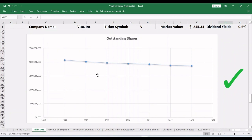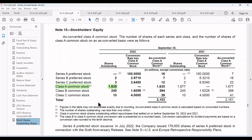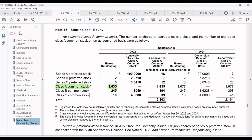Scrolling down to the outstanding shares graph, Visa is buying back its shares — since 2017 they've bought back about 10.5% of the outstanding shares. There is something mentioned in the annual report about outstanding shares worth knowing: the publicly traded stock is common stock class A, but there are five additional classes not traded on the stock market. These are scheduled to be converted to class A common stock in 2028. The impact is not that material — the additional shares to be added are about 2% of current outstanding shares — but some investors may use this as negative news to short the stock.